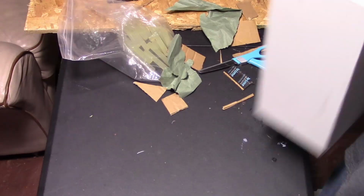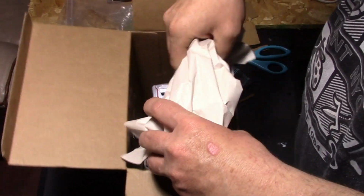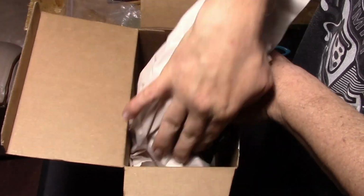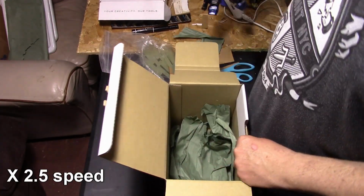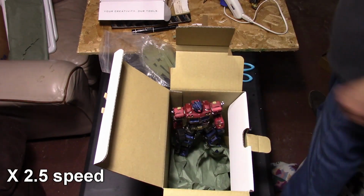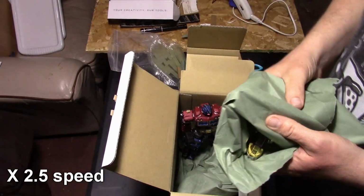Then we have a box like this for Megatron. It's so big, it gets its own box. I've moved it a couple of times in this box already. It's a really nice piece to show off if I'm putting up a display somewhere, which I have shown it off a couple of times now. Optimus Prime and Bumblebee got put in their own box together. Bumblebee in pieces, wrapped up like a coffee mug or something in a shopping bag.